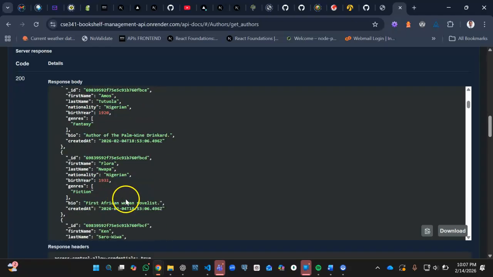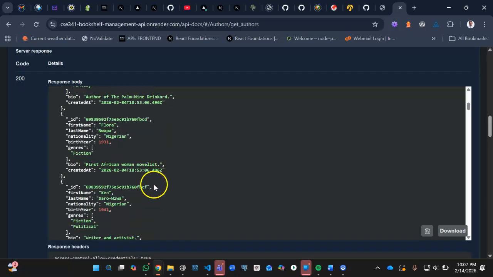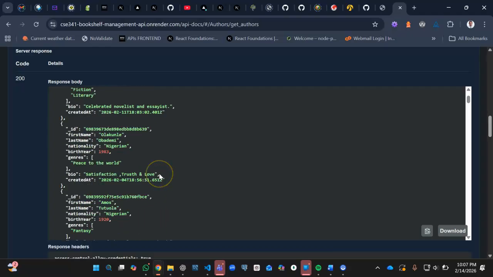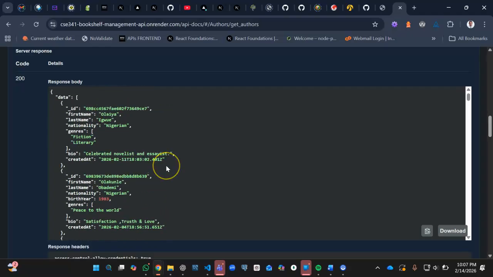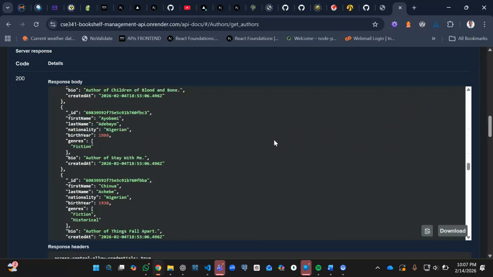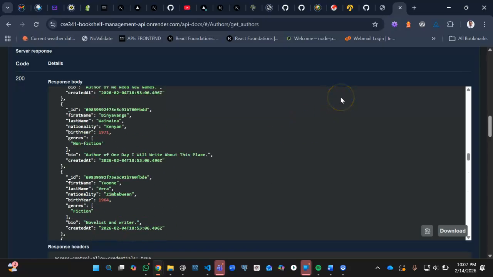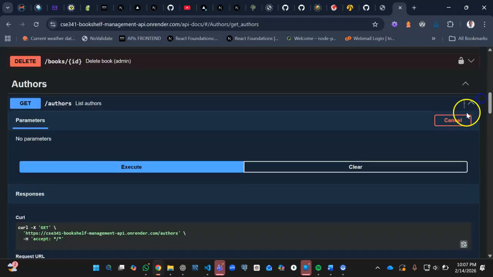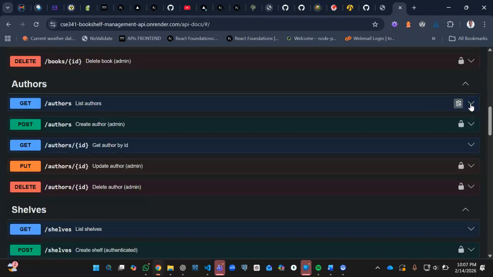This application was built with my team member, and he has the database in his Compass. If we check the Compass, you're going to see that we have the same data as we did in our week 3 and week 4 assignment, which was our project. We can repeat the same procedure for PUT and DELETE and all that.